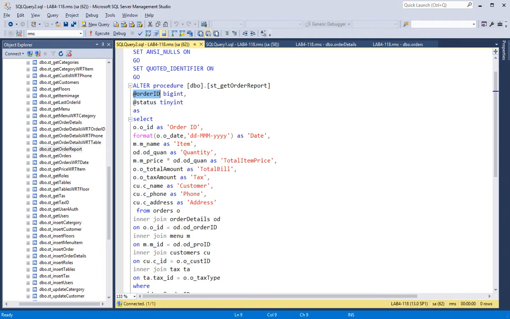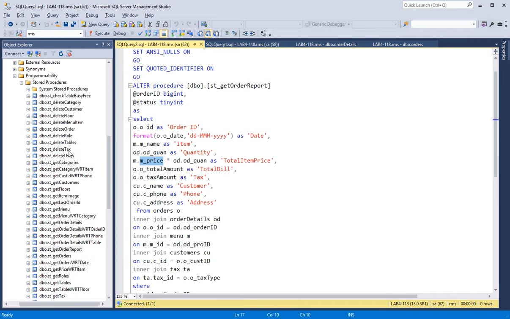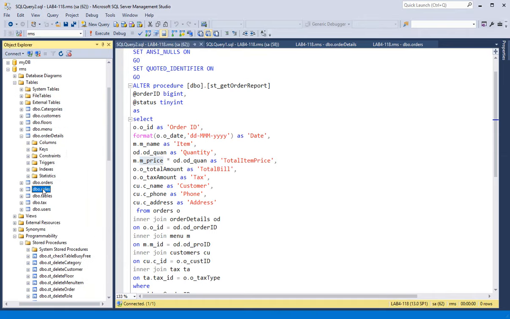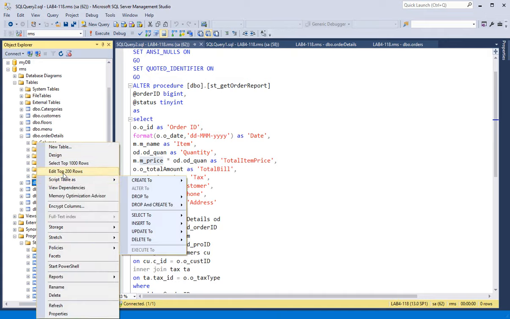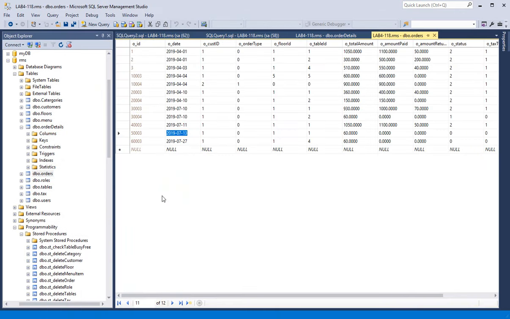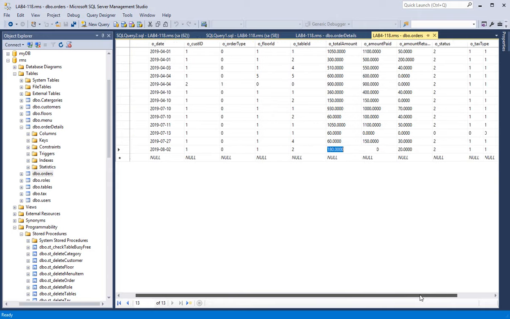Get order report is the procedure. So get order report. Here the total item price is appearing as this, and the total amount, okay, total bill. Let us go to the order table, right click. Yes, this is the problem for updation. This is the updation problem. Let me show you what. Right click and execute. You see we have an order, and the total amount of the order based on these two items is 180 rupees. That's why it is showing me 180 rupees.